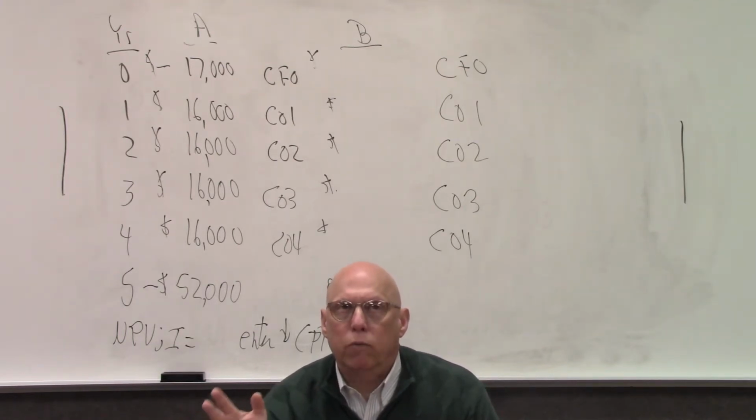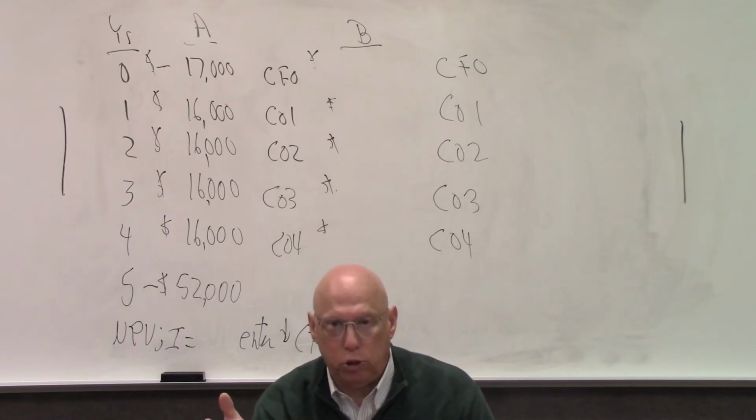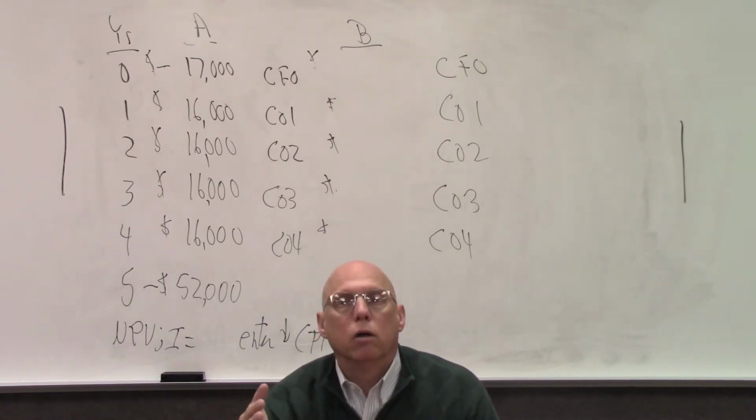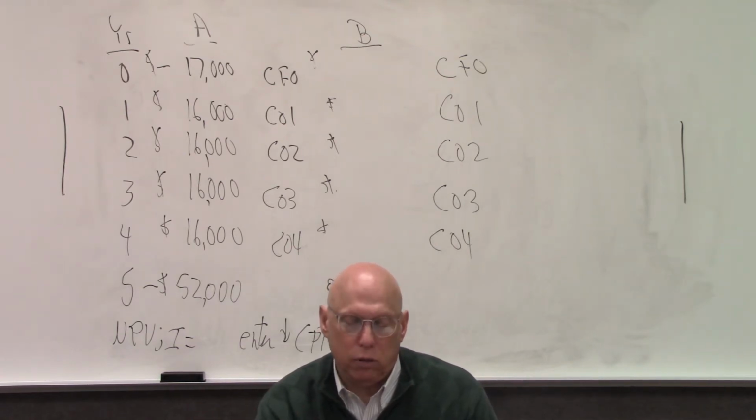And there could be one internal rate of return that is below your cost of capital, and the rule is if your internal rate of return exceeds your cost of capital, let's say the cost of your capital is 10%, but you earn 8% on an investment, you don't do the project. If your cost of capital is 10% and you earn 12% on a project, then you do the project because you generate a return that is higher than your cost of capital.